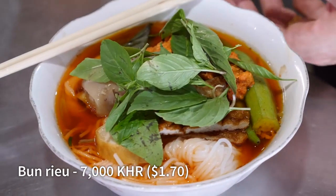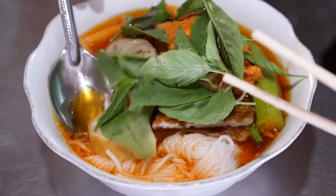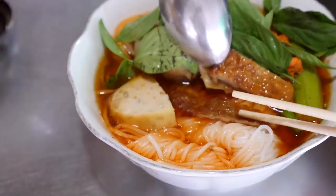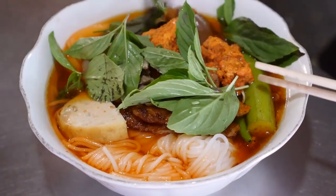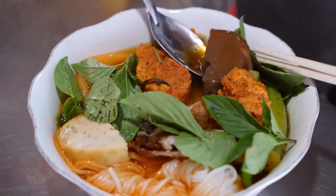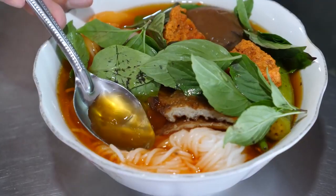Okay. One of the most notable features of this bowl of noodles is that it's an orange-colored broth. Look at the color of that broth. And then below here, there's noodles. There's some fish cake, I think two types of fish cake. This is some sweet basil. There's some okra in here, and these are the chunks of crab, I believe. And then there's also tomato. There's tomato in here. Blood lump. And then the sweet basil on top. Let's just first taste this broth.